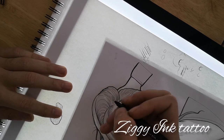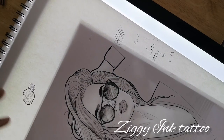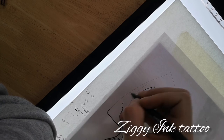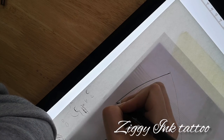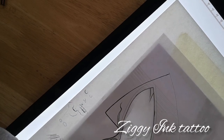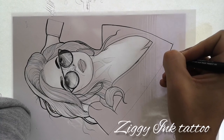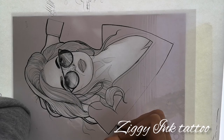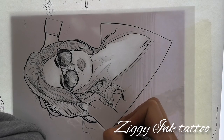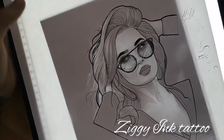I've seen some Instagram posts where people, back in the day, tattooed in a different style. There was one guy who was doing realism crazy good, but back in the day he wasn't touching realism at all. He was doing full color nail trad, and he wasn't going anywhere. When he did a few realism tattoos, his Instagram got boosted and he got so many followers and likes. He became famous and now all people book in for is realism. So whatever he did at that moment changed his career from that style to this one. Maybe it gave him more money, because now he can afford more and people trust him and want him more. You never know. So all these small bits and small sentences make a lot of difference.